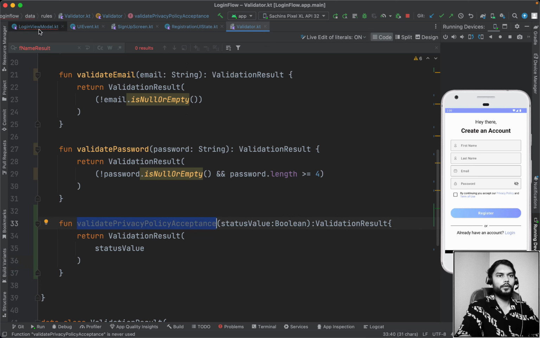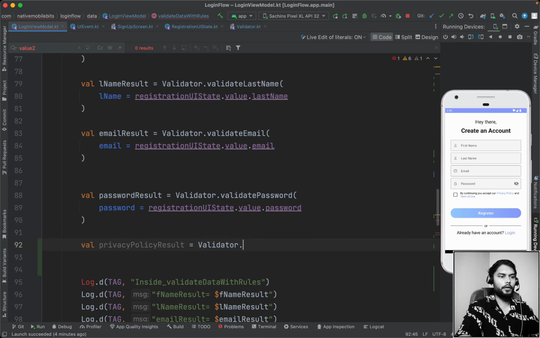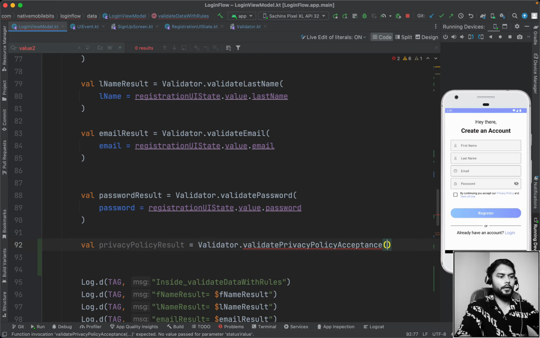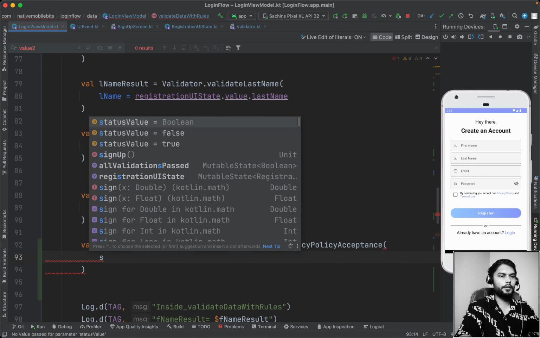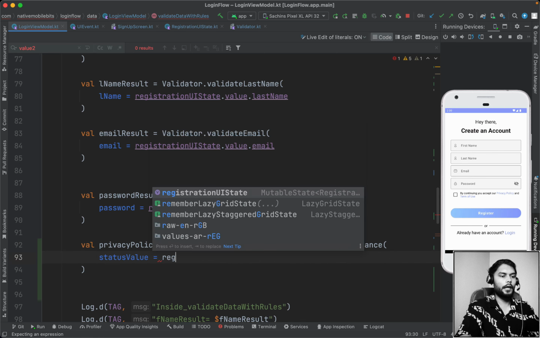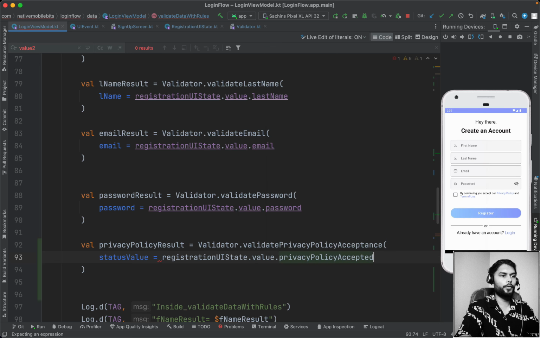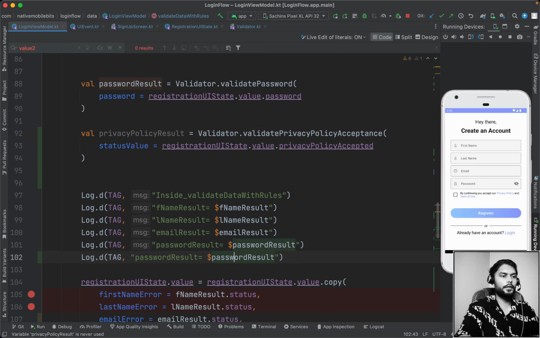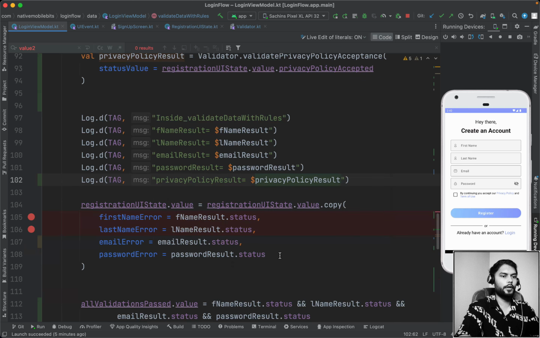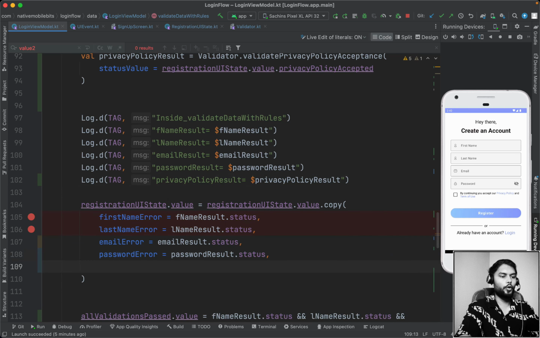Now we can use this inside our view model, and here we can just pass status value with the help of our registrationUIState.value.privacyPolicyAccepted. We can use this inside one log if we need, we can just print this for now, and we can update our global UI state.